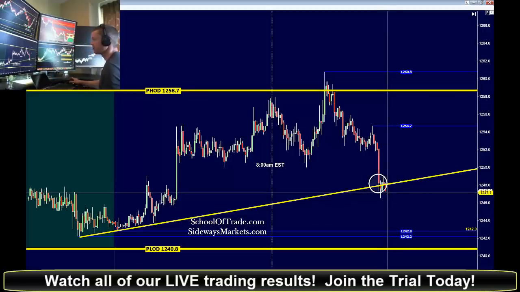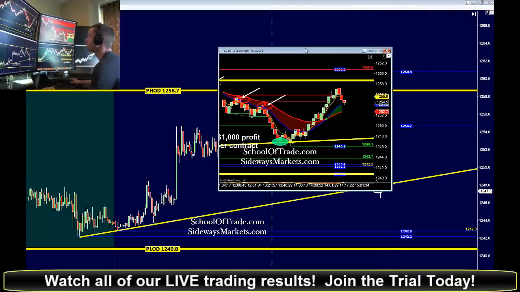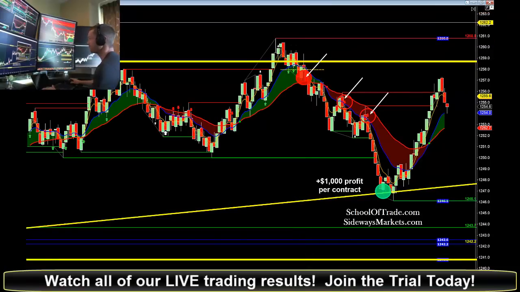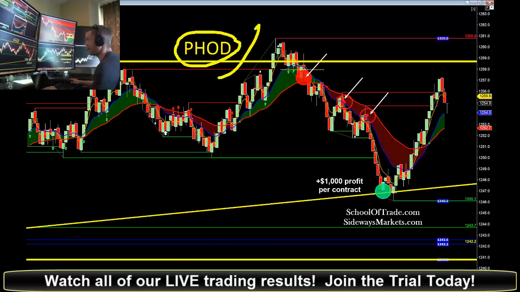Mission accomplished. We use the value area bracket, the theory behind market profile, applied to the previous high of day and the previous low of day. You want to see where the trades actually came in? Here's where we got the trades to take today. Here's the same market, just a different time frame. This is a range chart. There's my previous high of day right there, the value area high, as we talked about earlier.